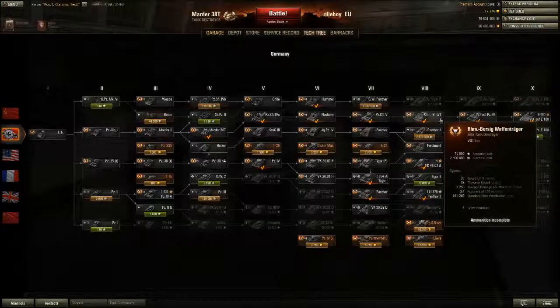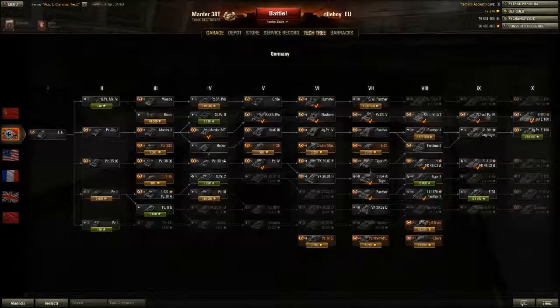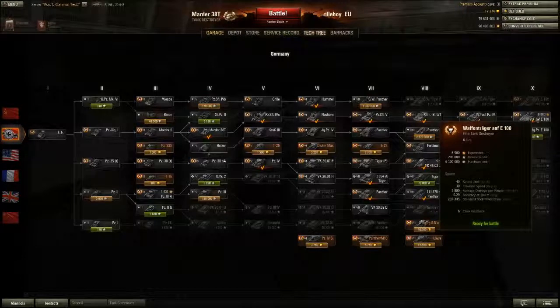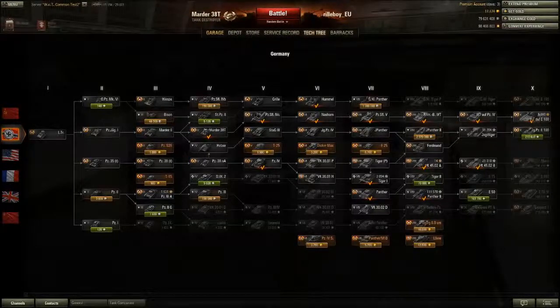Then you have the Rheinmetall-Borsig Waffenträger, the Waffenträger auf Panzer 4, Waffenträger auf E-100. So yeah, the spaceship. You can now also, I noticed, get the Ferdinand from the Tiger P, and heads some RT and artillery from the Marder 2. Maybe you could do that, the artillery from the Marder 2 before, but yeah.